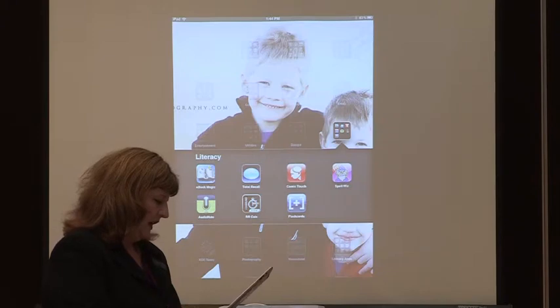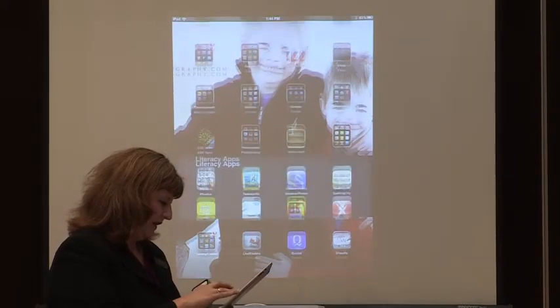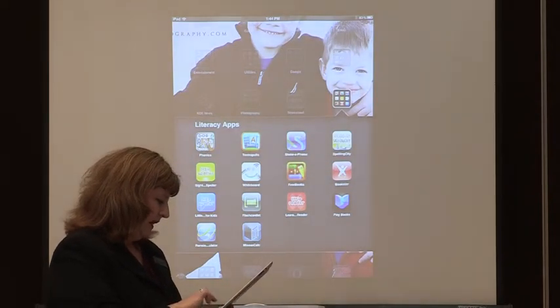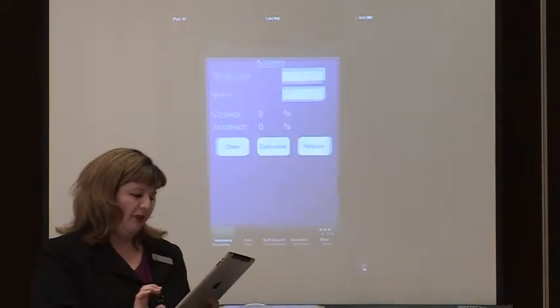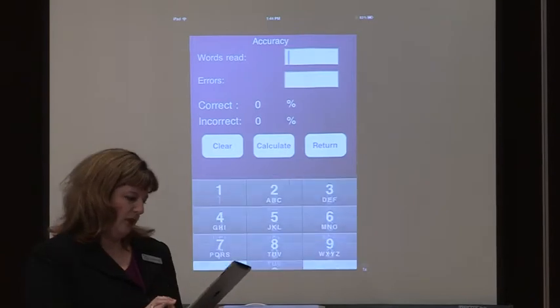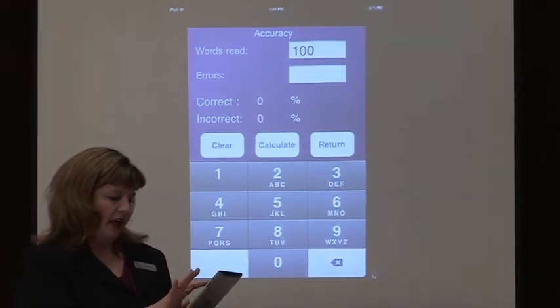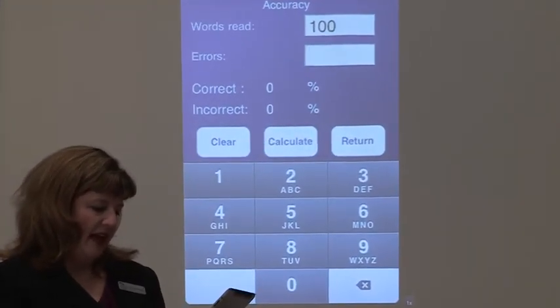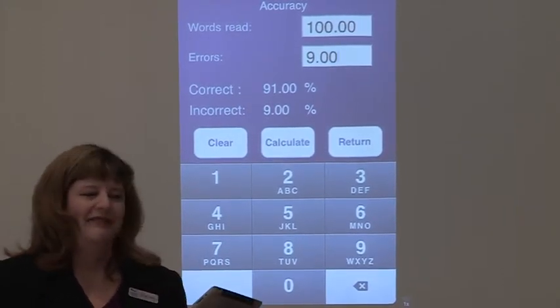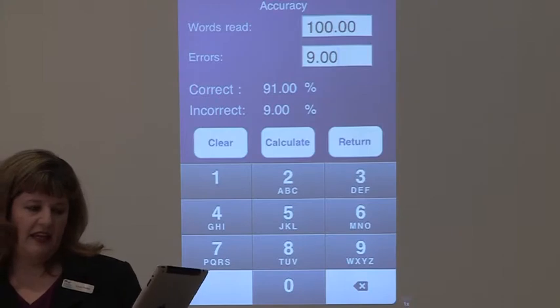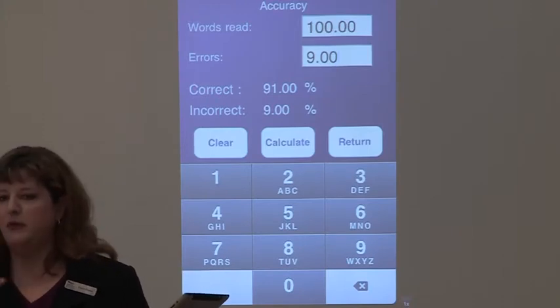Okay. And then the other one, if I can find it on here, is the miscue calculator. This one's very simple. You put in the words read. So let's say we had 100 words. Let's say this time they had 9 errors, and you hit calculate. That one's not quite as sophisticated. I don't know if the paid version is a little bit more sophisticated.